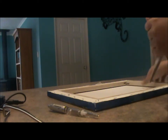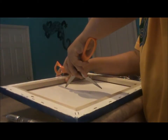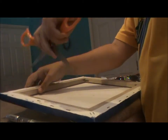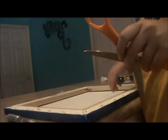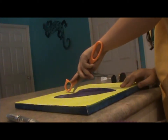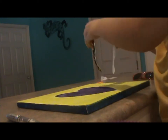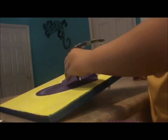Once you have done that, grab your sharp-edged scissors and poke holes in your pencil linings. Turn it around and make the hole bigger with your scissors so your sunglasses can fit. Once that is done, now you put your sunglasses in and close the arms on the back of the canvas.